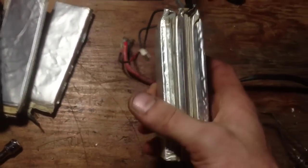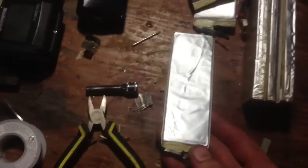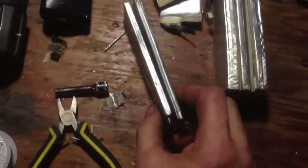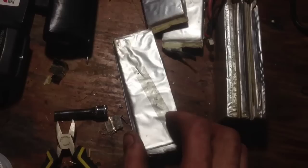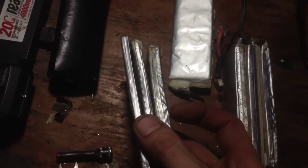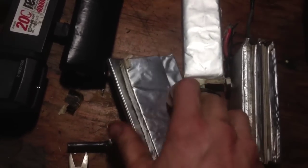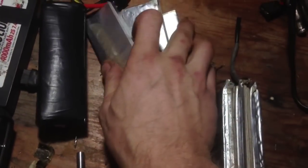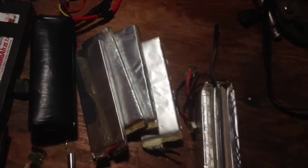Run obviously the same size. Your milliamp rating determines the size of the battery. For example, right here that's a 3.7-volt LiPo but it's only 2500 milliamps, and this one is also 2500 milliamps. So you run these two together in parallel, and then in series with another pack, so you can boost your milliamp range up to create the watt-hours you need to run them all together in series.